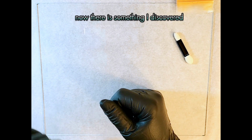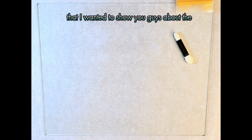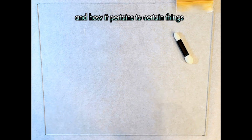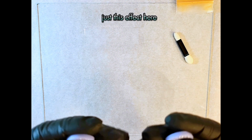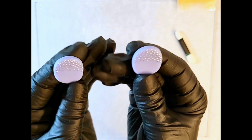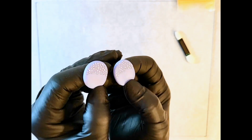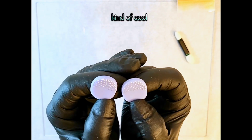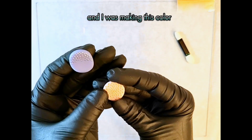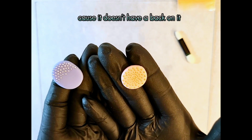Now, there is something I discovered that I wanted to show you guys about the second coat and how it pertains to certain things. So for instance, just this effect here. So I made these earrings, and you can see them there. It's kind of a little dot effect. Kind of cool. And I was making this color. It's kind of hard to hold because it doesn't have a back on it.